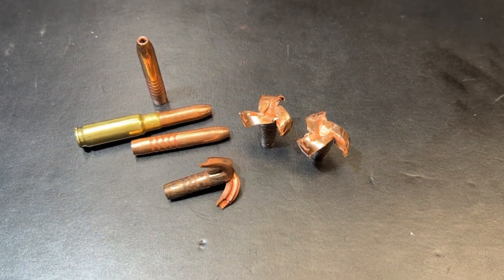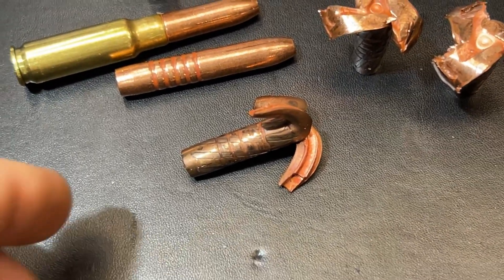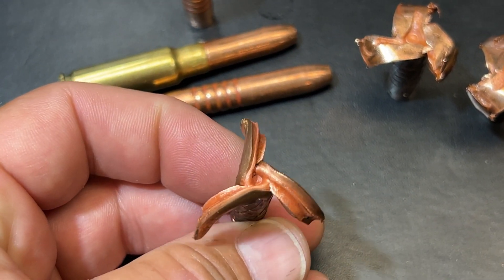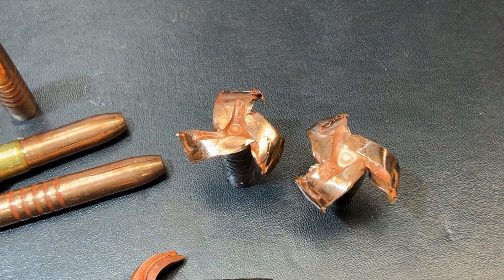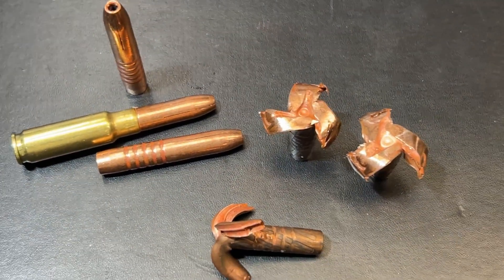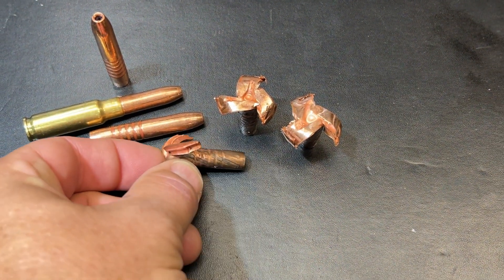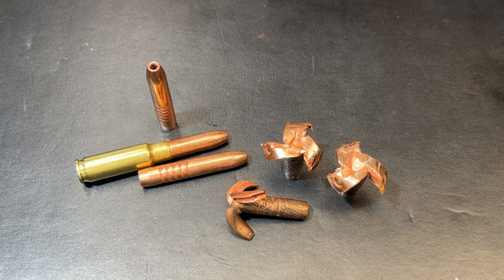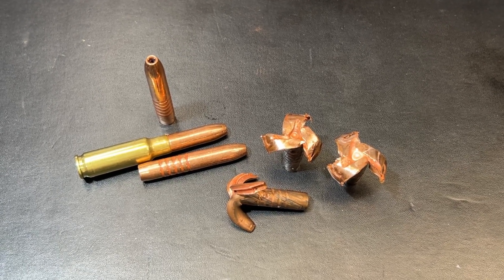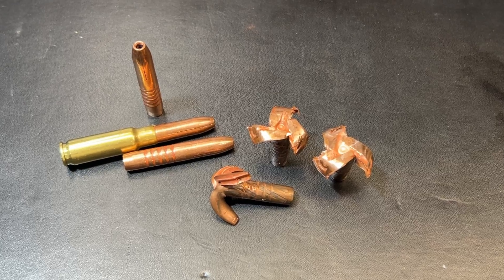Here are the final results of the four shots. One shot skimmed out the top and was lost. The one round that opened up actually did pretty well — about an inch and a quarter of expansion from the base diameter of .338. The other two had no expansion — they went all the way through and hit the steel plates at the back end of the 32-inch gel block. These were running right at 900 feet per second, well under sub velocity. I will be reloading another test batch. I started at the load data from Maker's website, and I'll work up from there — I was quite a bit under the velocity they listed for the same barrel length.